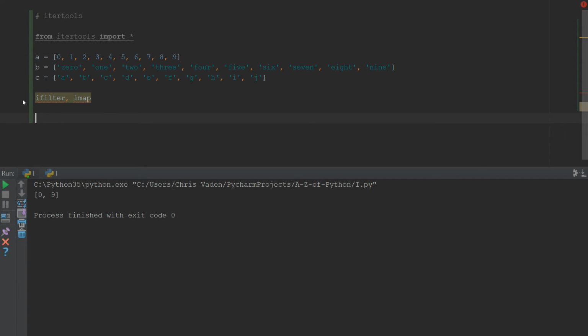So you don't actually need itertools imported for these next two, but because they're really pretty cool, I'm going to pitch them under the itertools video, because a lot of the older documentation, if you search for itertools, you're going to see people talking about IFilter and IMAP. And you need to know that they're no longer called IFilter or IMAP. They're just called filter and map, and they're basic functions within Python. So let's talk about them, because they're pretty cool.